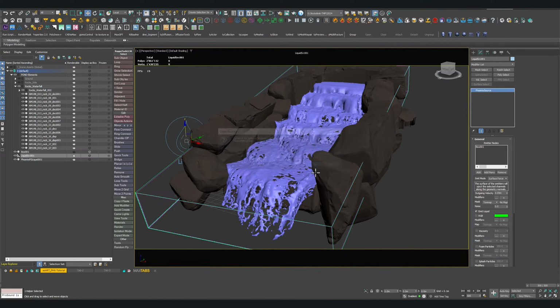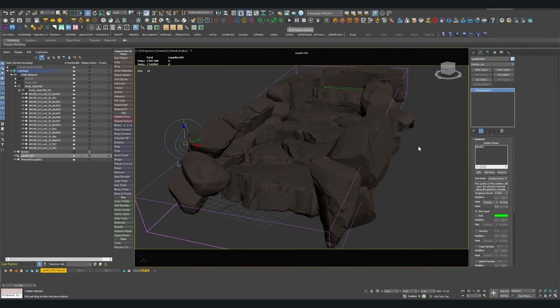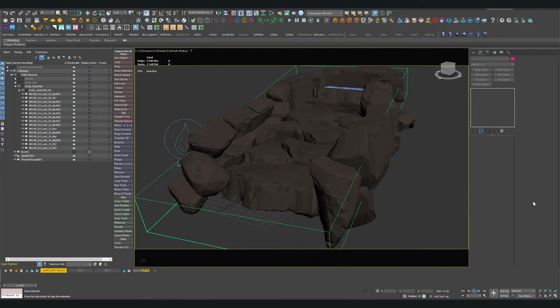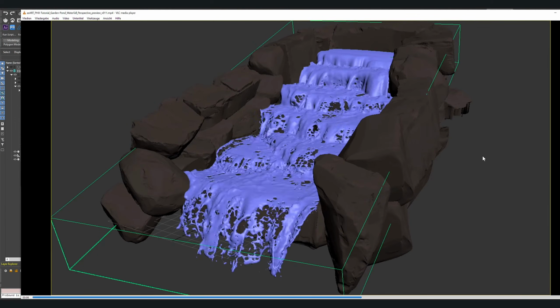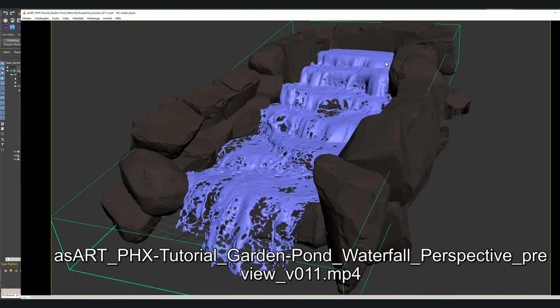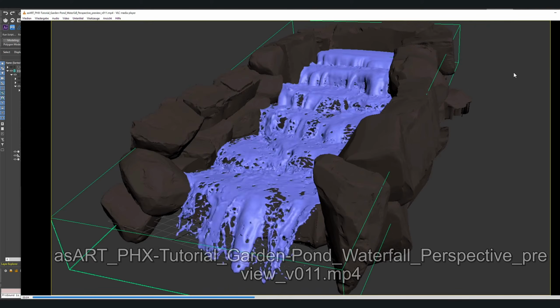Let's delete the cache again and start to simulate. And there we go. So that looks actually much better now. Export this simulation. That is the result. Looks much smoother and we have a nice water sheet going down. It looks really natural.